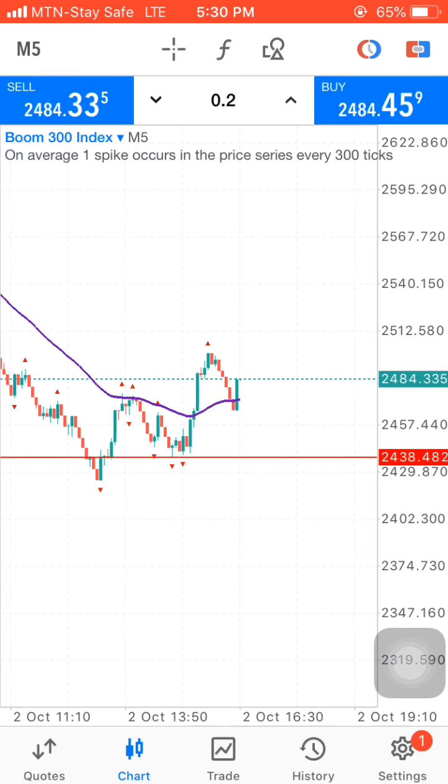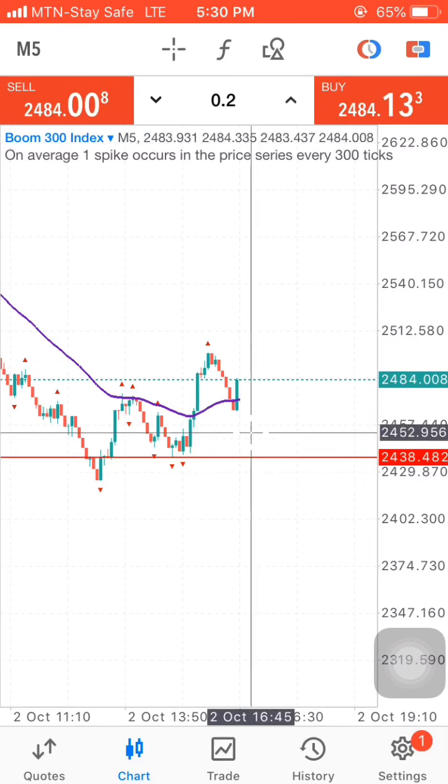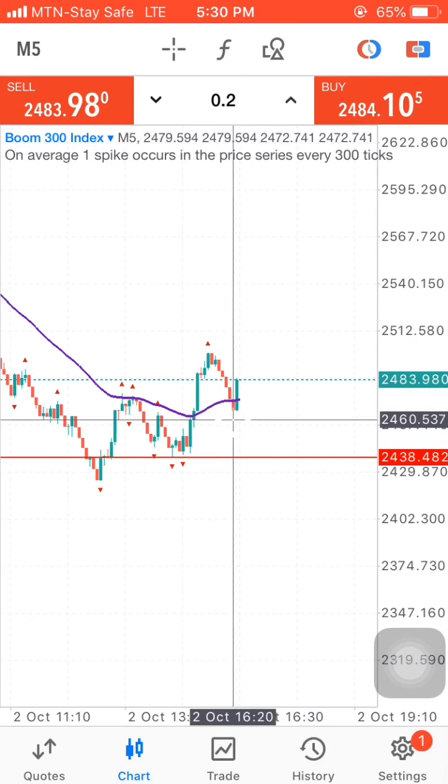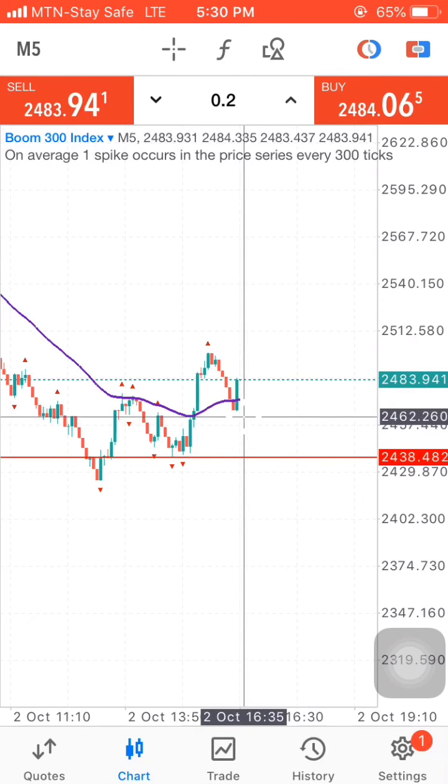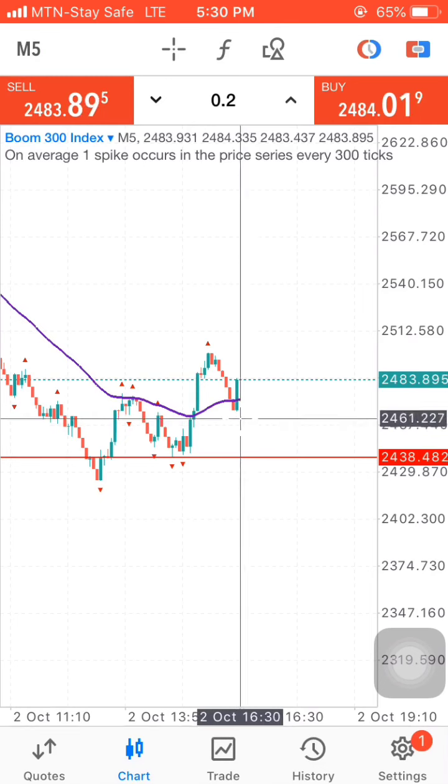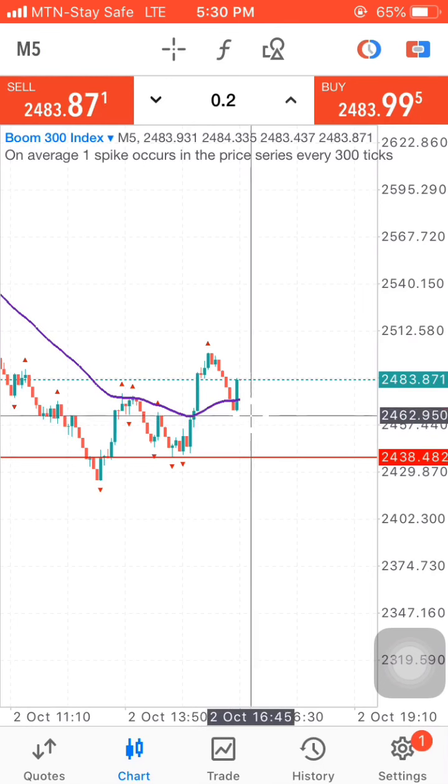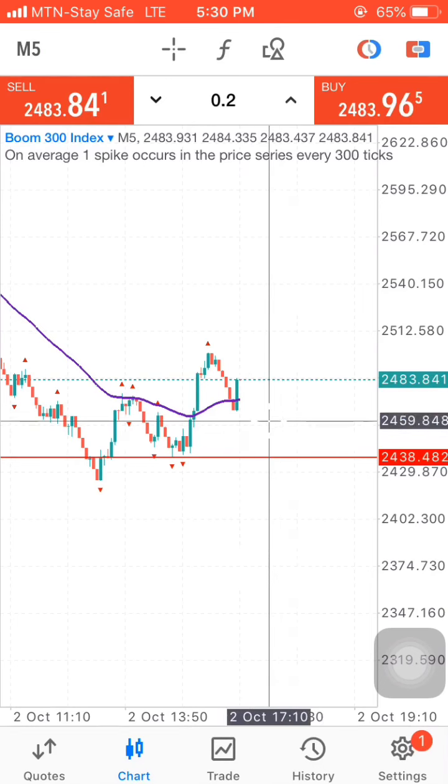So I'm just going to place it there. If the market should now sell and break that level, then I'll get into the trade and start selling. Whenever it gets to our support and it breaks our support, if we are using Boom, we now go into a selling market. Or if it should create a fractal somewhere around here, we get into the trade once it passes the last fractal. Okay, that's when we get in for it.